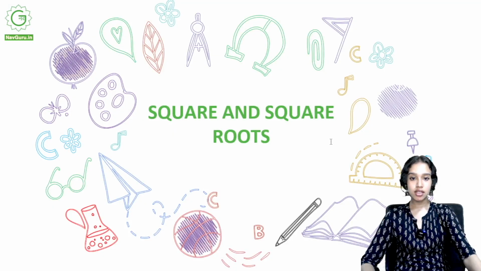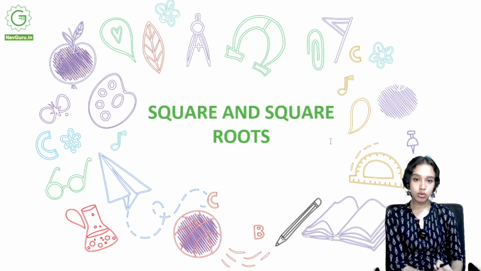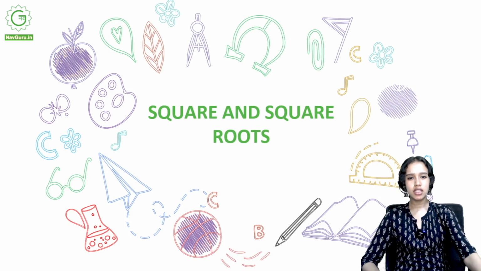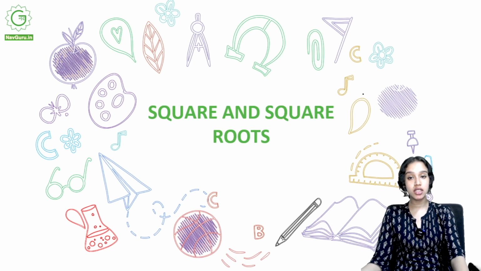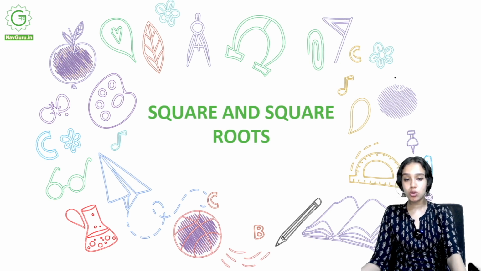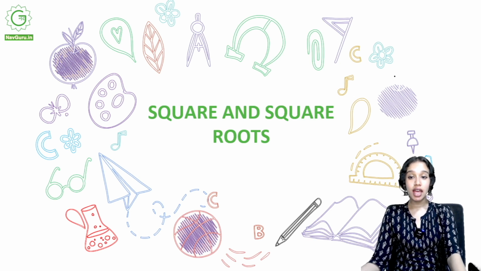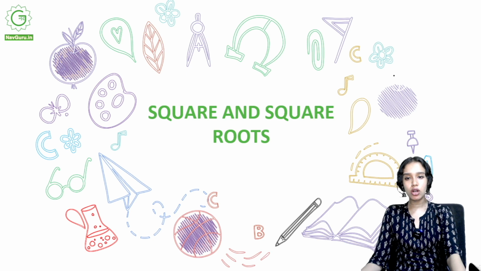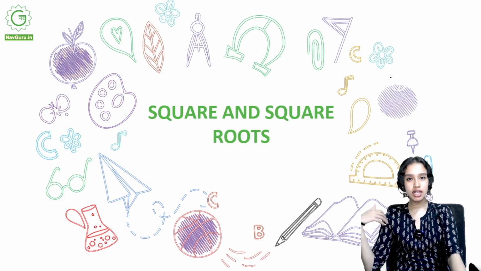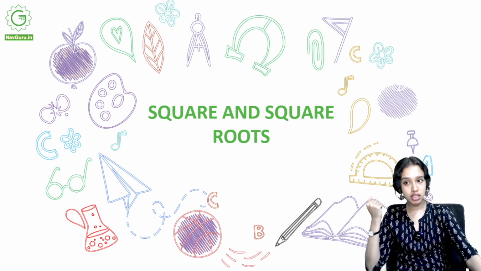Let's discuss squares and square roots. We've heard a lot about squares in mathematics. Everywhere we go, we hear about 1 square, 2 square, a square, x square, and we hear about square roots, which is root x, root a, root 4, root 25. We hear a lot about these things. So let's get to know what is square and what is square root in math.